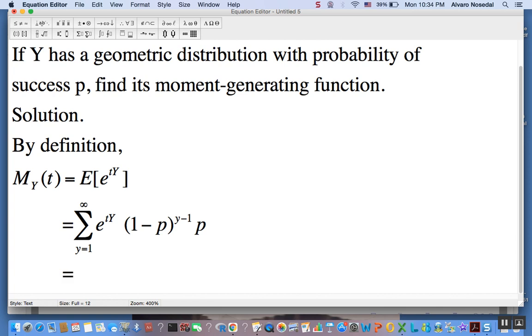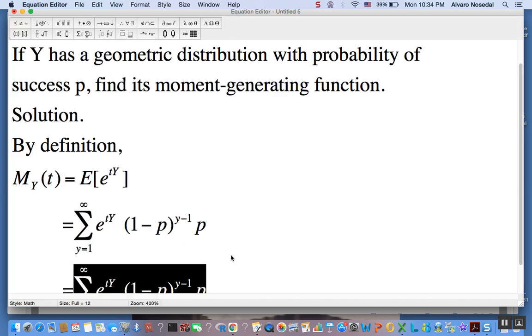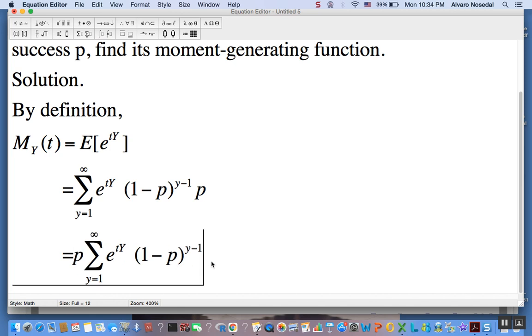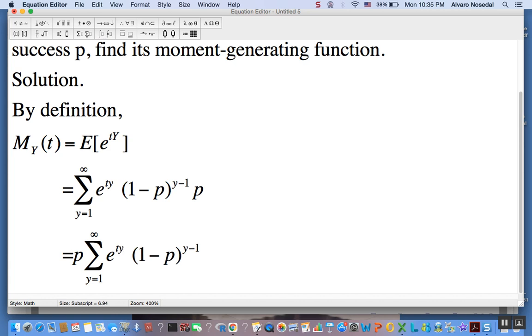Now let's try to make this expression nicer. So first let me pull out that p. That guy doesn't depend on y, so I will pull it out. Now, I don't know if you remember what we did to derive the MGF of the binomial random variable, and this should be a lowercase y because it's particular values, not the random variable. It was useful to have the same exponent here, right? That helped us.